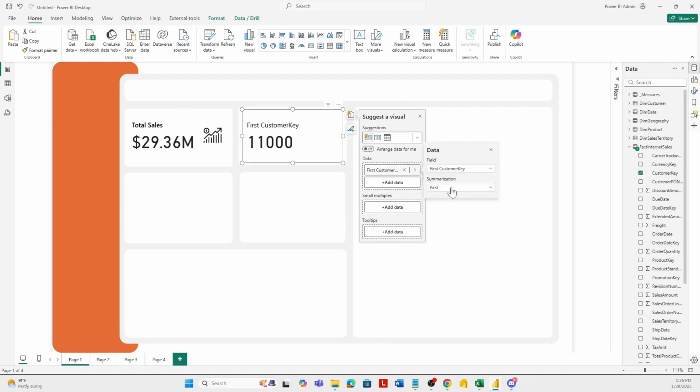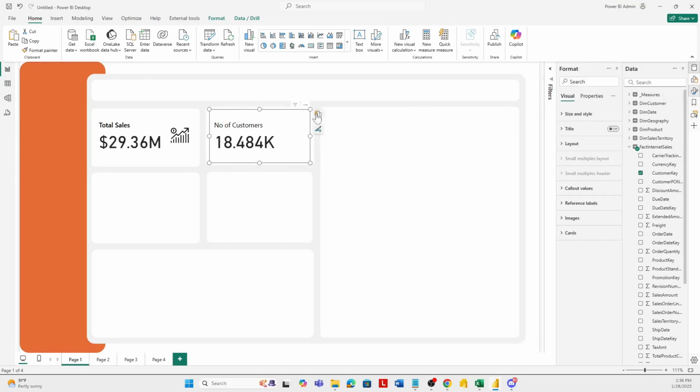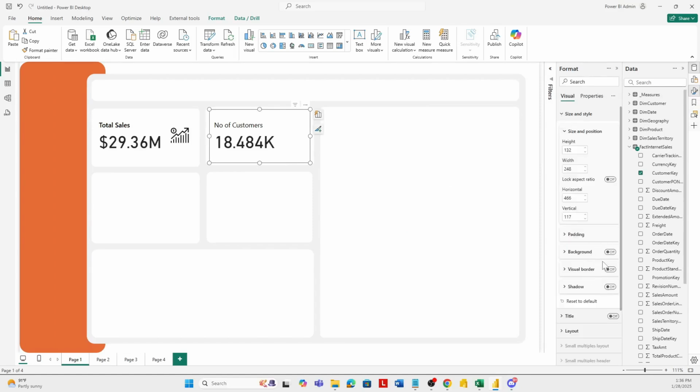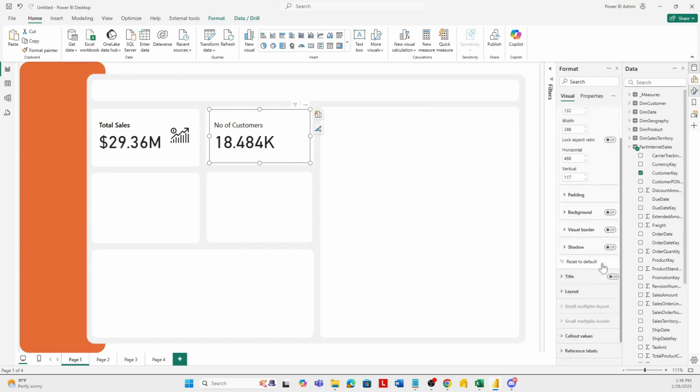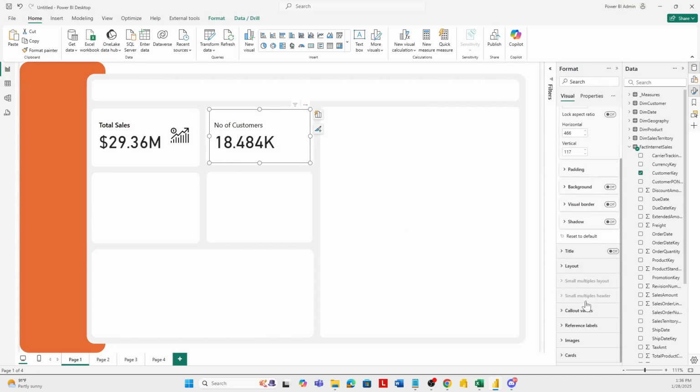Then we want to count the customer key, and edit the title to number of customers. Then get more of this format, ensuring that it retains the format of what we currently had for total sales.